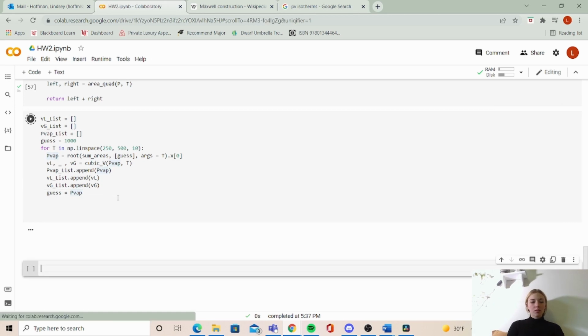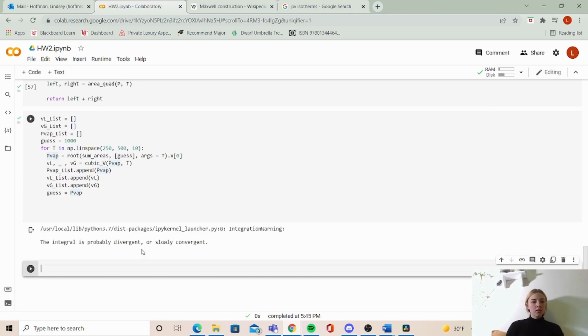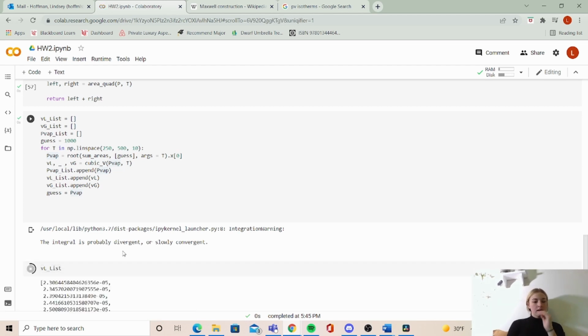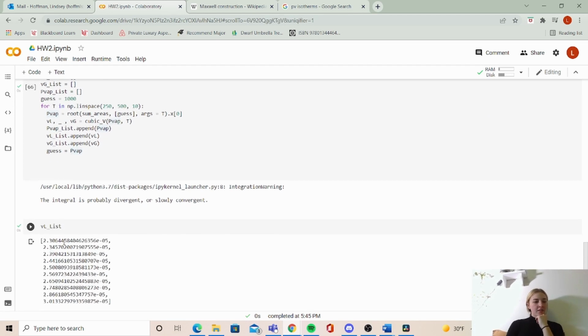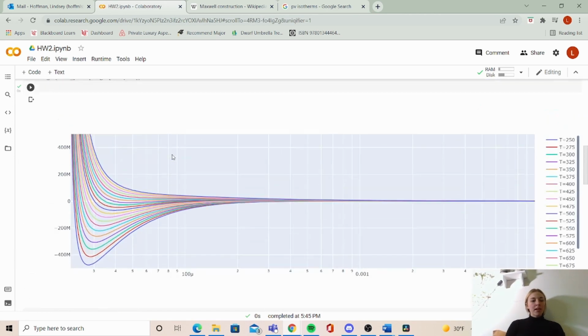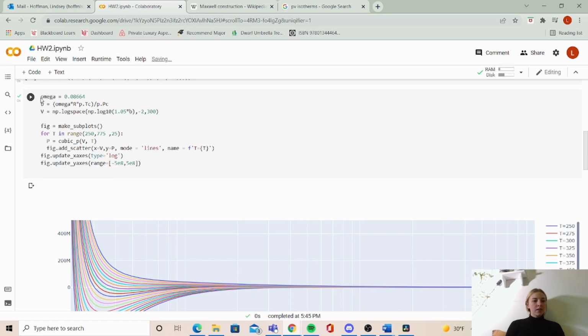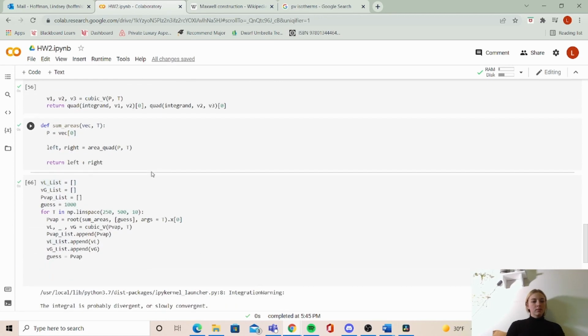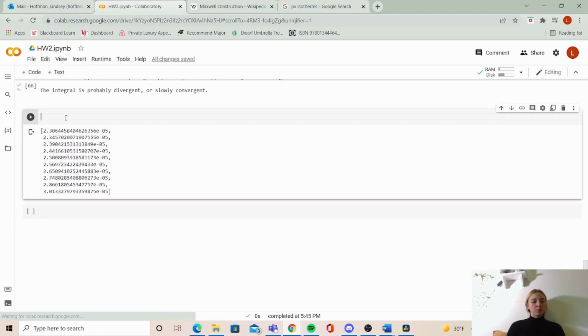All right, so we're just going to run through this, make sure it works. It all looks good. And we can actually test our volumes for liquid just to make sure we have everything correct. And you see here we have changing volumes, which is really good. That's what we want. That's how we know our loop is working. Everything's good. So now we're ready to plot it out. So I'm just going to copy all of this and paste it down here.